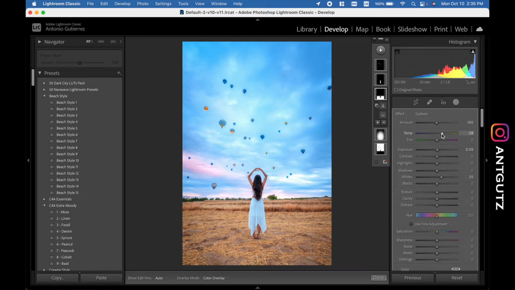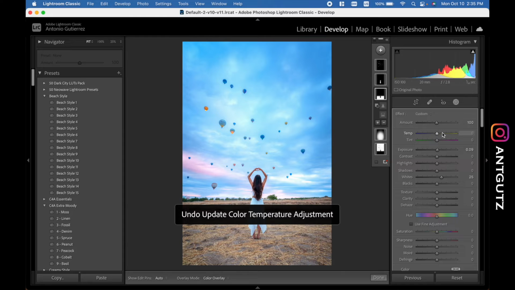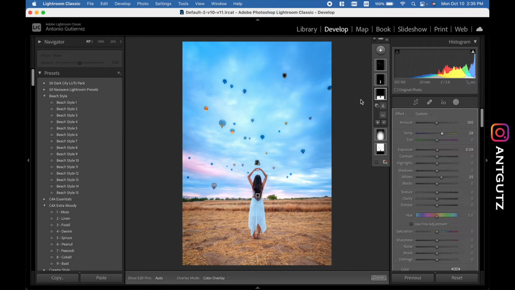Now what you can see here is I warmed it up. You can see that really changed everything. Look at the difference there. From boring to nice and orange. Brought up those whites and exposure just a tiny bit. And that's it. It was really the color temperature that made a dramatic effect for this one.